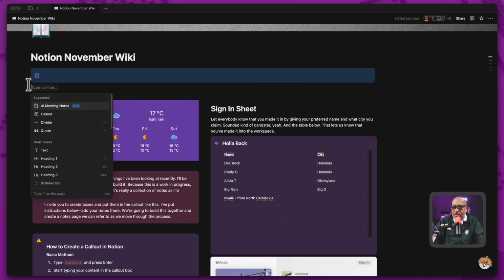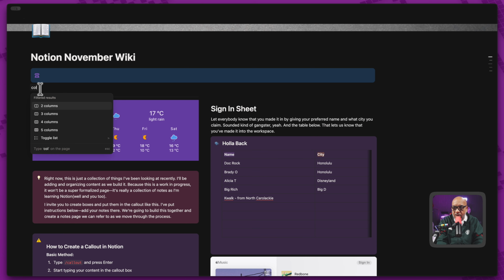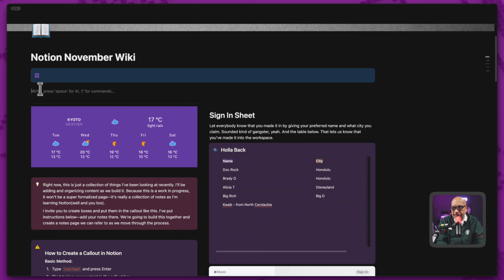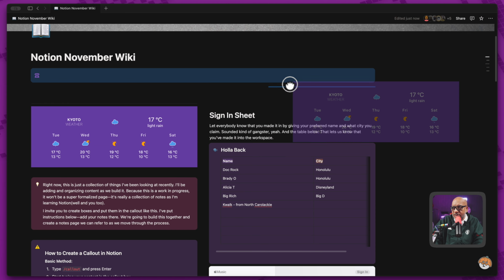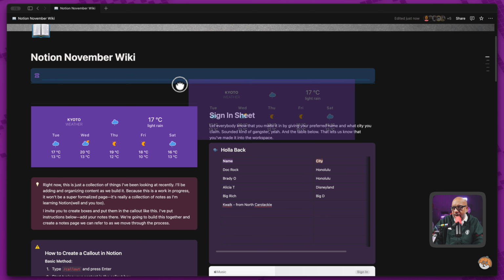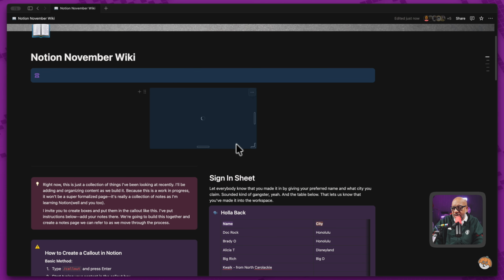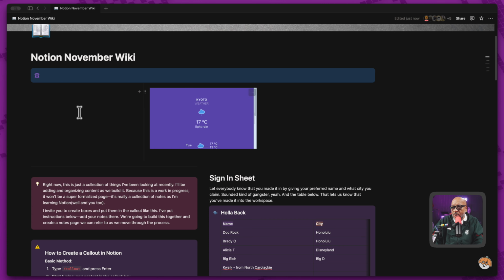So now if I do a column, let's do just col and then 3. I wish it gave you some outline where your 3 columns are, but there is 1, there is 2, there is 3. Okay, so let's just stick this in the middle so we can see what we're doing. And then we'll go back in and get rid of this callout in a second when we're done.